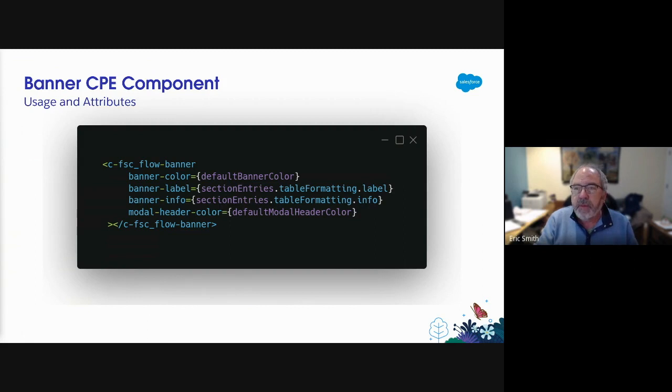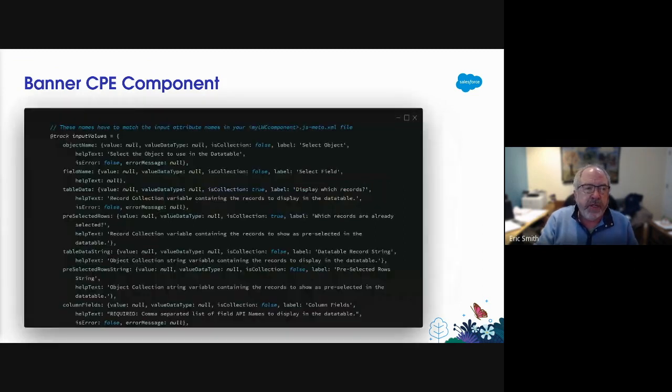Within the actual component itself, I'm using something called an array of objects called input values. And this is designed to be an extension of what you have standardly in a Lightning Web component, which is an input variables array of objects, which is provided by the flow builder or the flow engine that describes the various attributes that are available to that particular component.